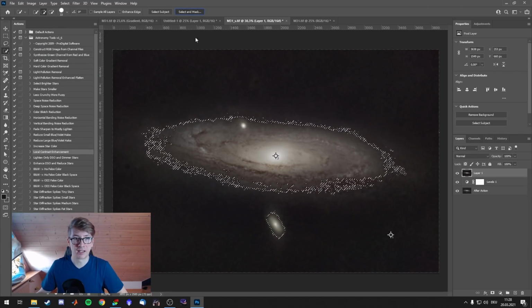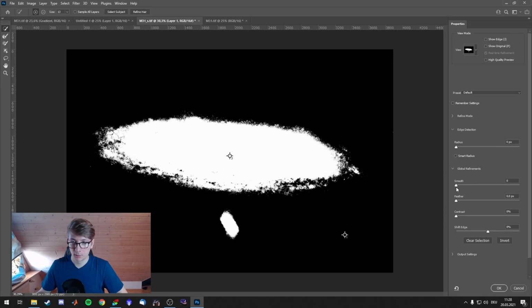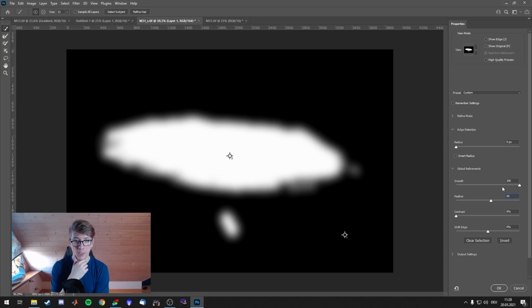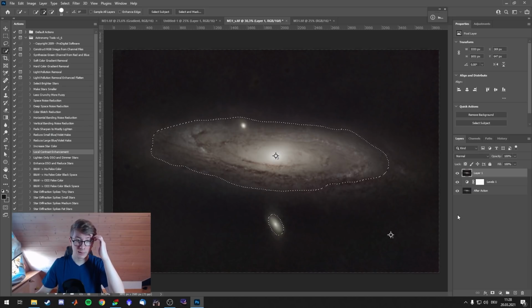Go into select and mask. Alright. Smooth, maximum, and let it crunch away on that. And I will also push the feather to 50. And now we have a pretty smooth and even mask to apply some stuff on.